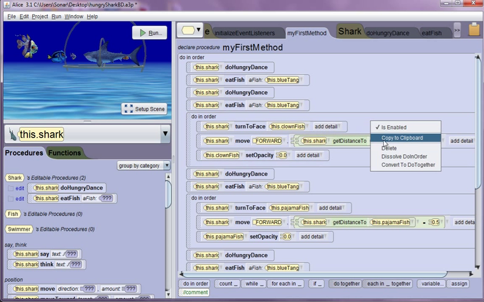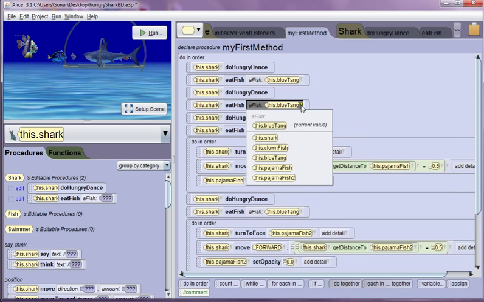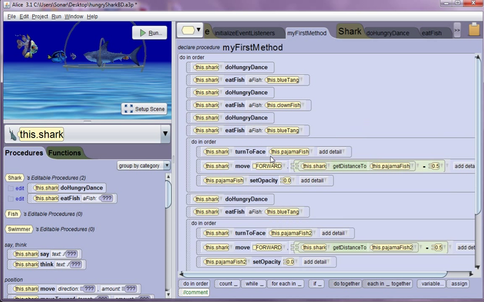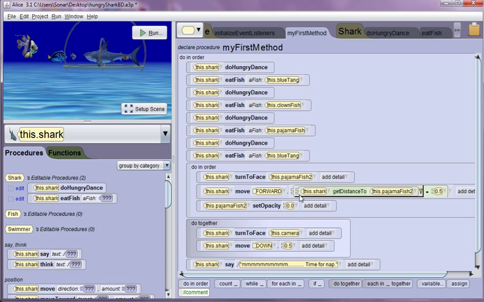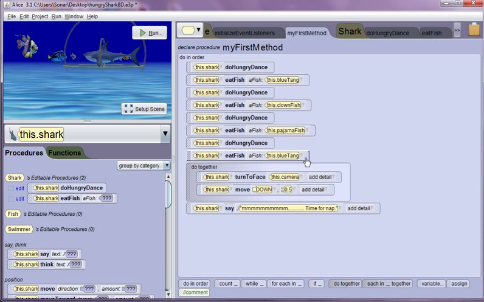So we can delete this and change this parameter to clownfish. Here the shark was eating the pajama fish. Let's delete this and say pajama fish. And one more time here, pajama fish 2. We'll delete this and we'll select Pajama Fish 2.